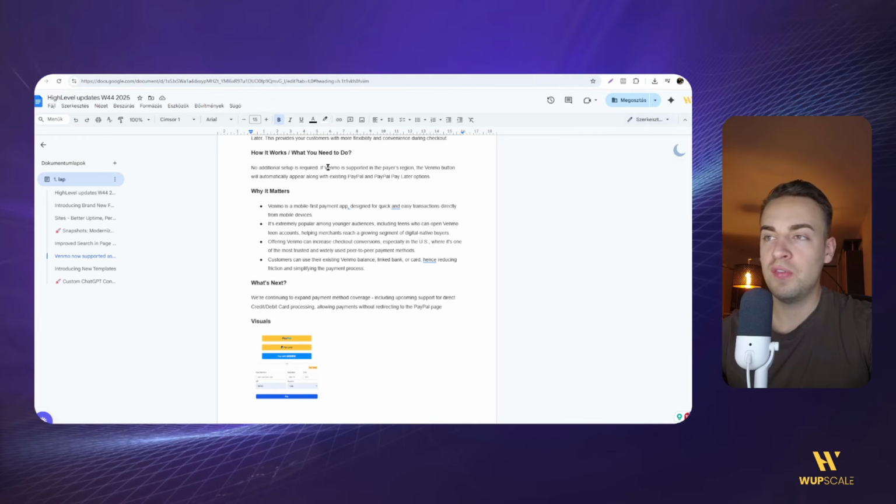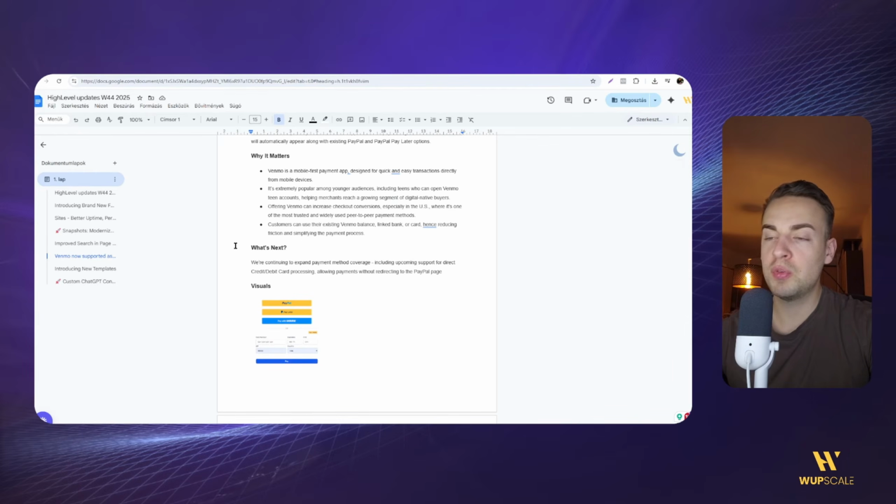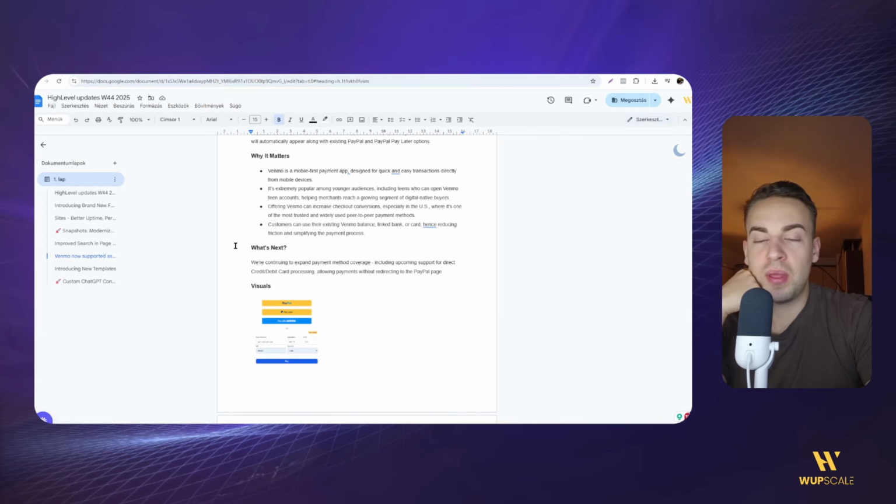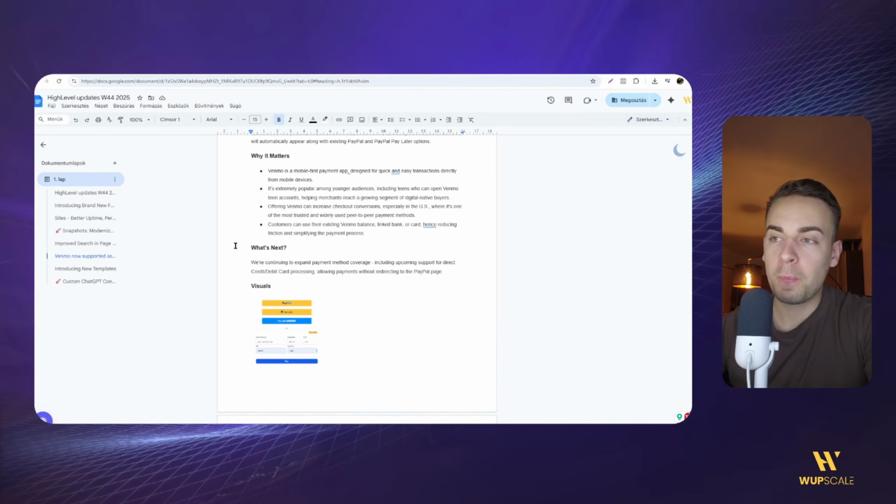If Venmo is supported in your region, then it's automatically going to show up next to PayPal. And then lots of people are using it. And then there are many people who don't really trust PayPal or don't like the layout, or maybe the fees are too high. So now you can use Venmo as well. This is mainly going to be for the US market.